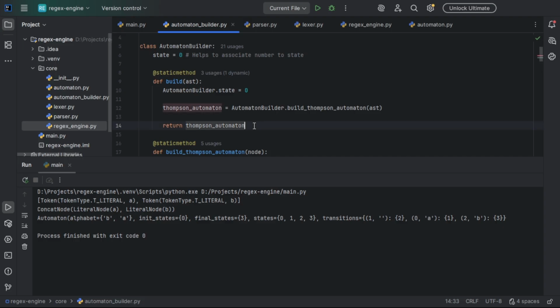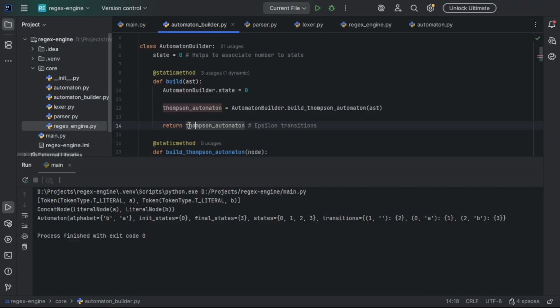Here we are returning a Thompson automaton with epsilon transitions. The issue with that is it's not deterministic, which means that with the same transition we can go to different paths and we can make our decision, and for that we need to convert it to a deterministic automaton.